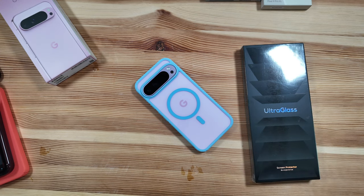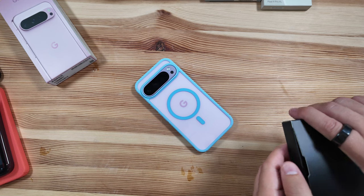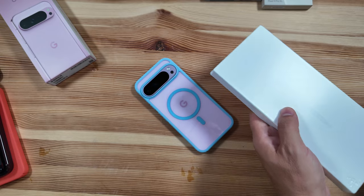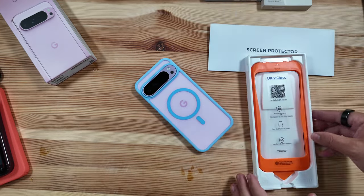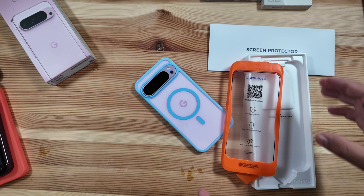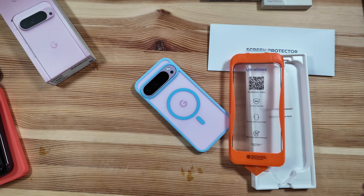Lastly, we have a glass screen protector. This is one of the more reasonably priced glass options out there. Tempered glass is always the best way to go personally instead of plastic options — they last better and give it a better feel. As you can see, it uses an aligner that you simply place right over the phone to get it installed very quickly. I've never used this brand before, so we'll learn together and see how good it really is.